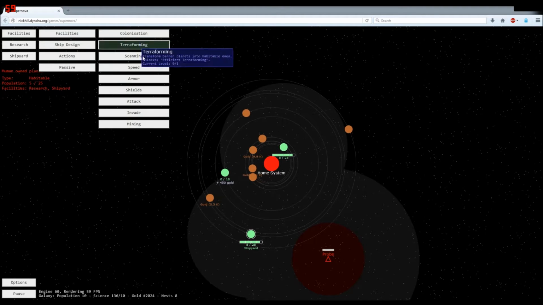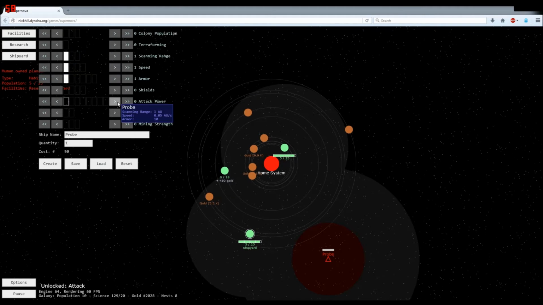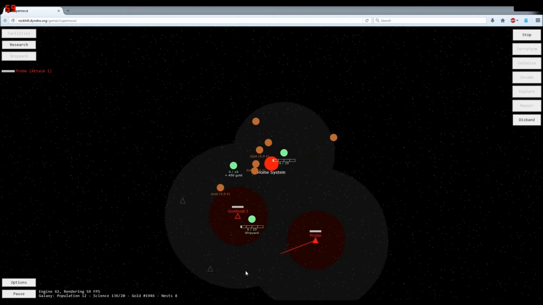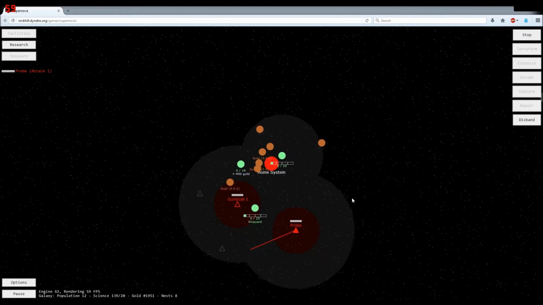but I do recommend the very first thing you research is a ship design aspect called attack, which then allows you to build a ship with attack level 1. The cost is 93 credits, and there you go. The probe picked up some new abilities, such as attack, which is the red radius. Its visibility is highlighted by the kind of silver radius.